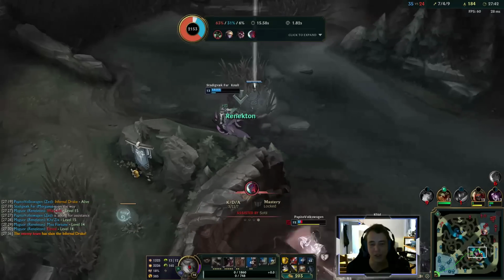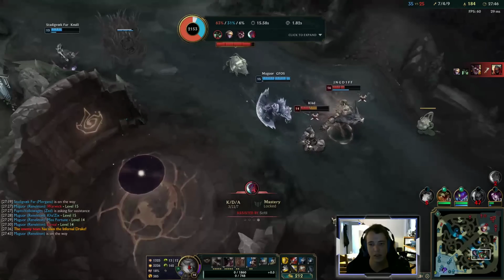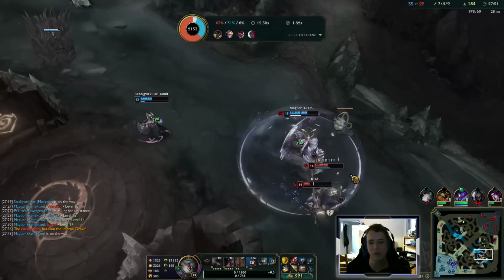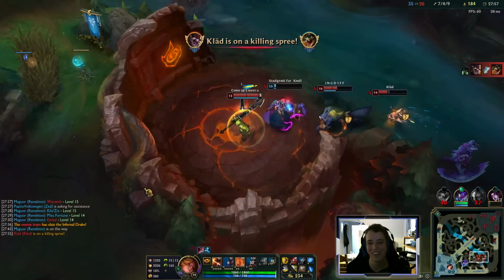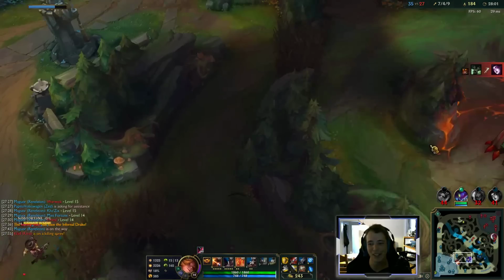Bad fight. Just save your Baron buffs. Come on, guys. You don't have Grievous Wounds. Why would you attempt to do this? Morgana, save your Baron buff. What are you doing? Alright, alright. Baron apparently never happened.